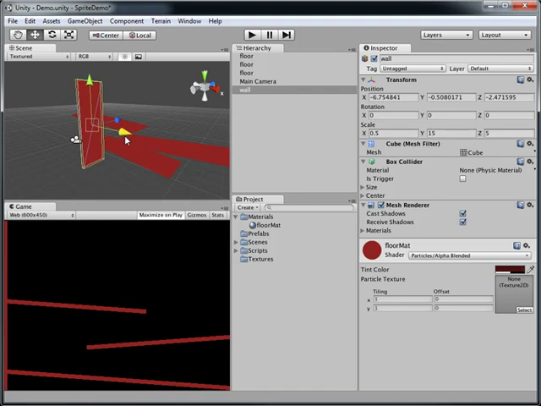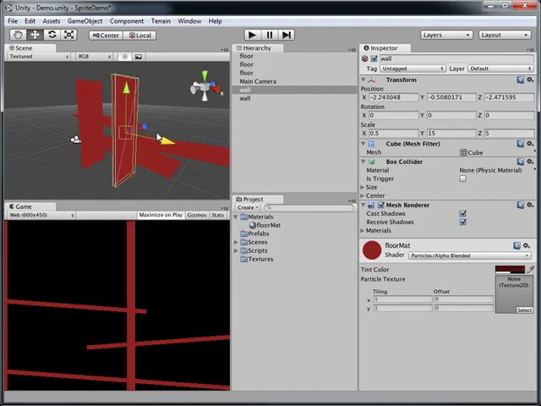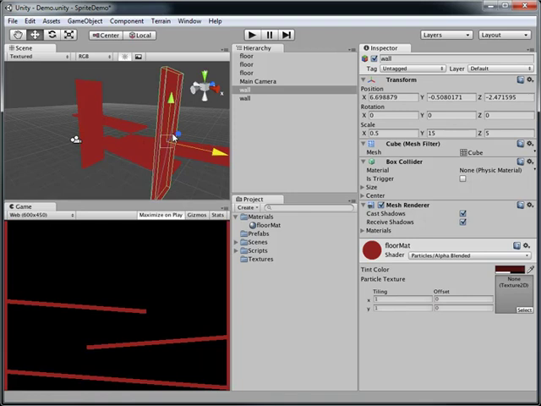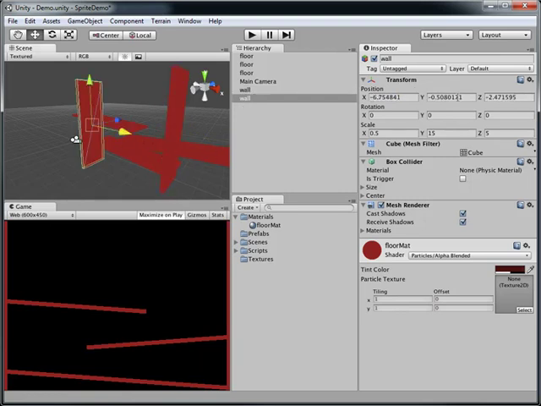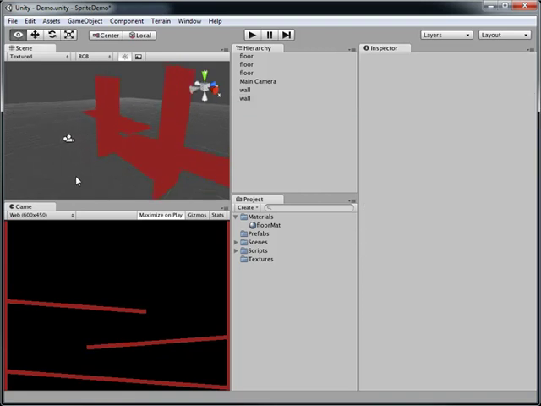Then I'm going to Control-C, Control-V, and move it over. Something I missed is that I forgot to zero out its Y and its Z, because I've already moved it on its x-axis. I don't want to mess with that, otherwise I'll have to reposition it. So I'm just going to zero out the X and Y. Now if I come over here and rotate around, everything should be aligned and all up against the 0 of the world origin on depth.